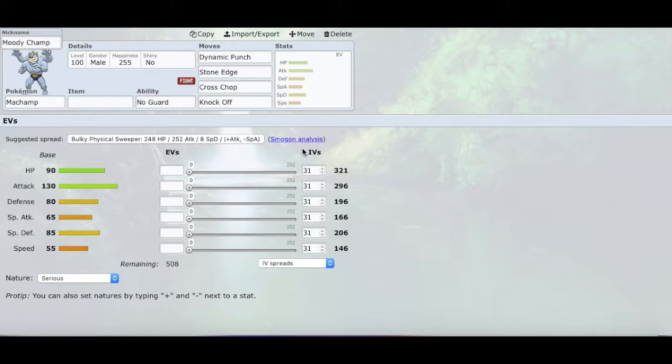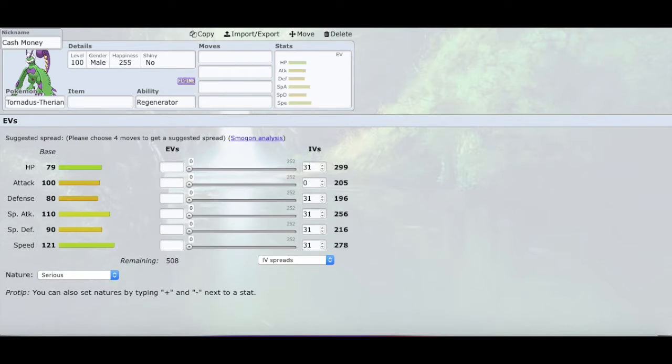But yes, with our last pick, we had enough points for a tier 1 Pokemon. There weren't a lot of tier 1s left on the board, but I decided to get one, which I think I've only done once, for an abbreviated season. And we decided to get Cash Money, the Tornadus Therian. Now, why did we draft Torn T? We drafted Torn T because it has Regenerator. Phenomenal mon. Phenomenal ability, as I was explaining with Dino.